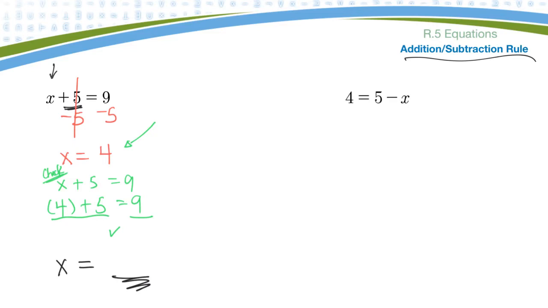Let's try this question on the other side. 4 is equal to 5 minus x. Well, I want an x on the side by itself. I'm usually a left-handed x solver. So what I'm going to do is I'm going to add x to this side and add x to this side. I like having my x's on the left side. So that would leave me on the left side here with x plus 4 is equal to 5. Because these would cancel out. Now, same as I just did in the last question, I'm going to subtract 4 here, subtract 4 here. So these would cancel out, leaving me with an x.